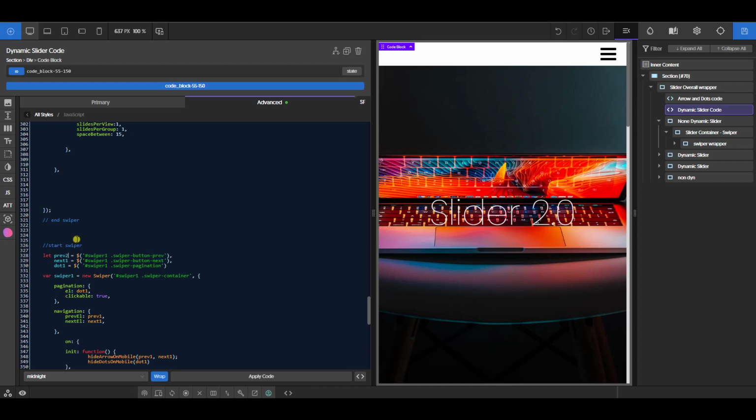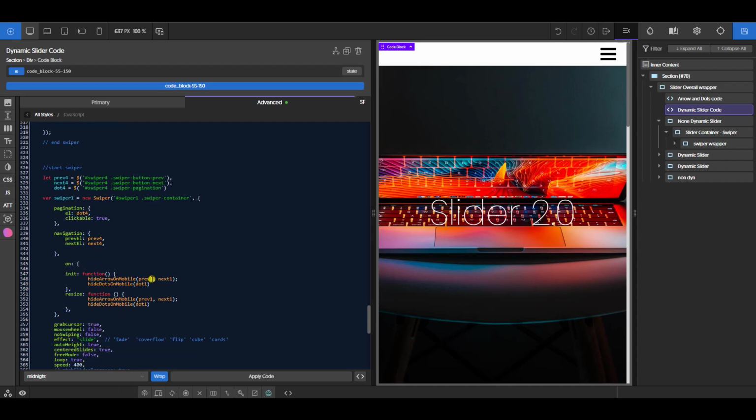So this will be 4, this will be 4, this will be 4, this will be 4. So I'm just going to change all of that. Everything that has a previous number will change to 4. Even the functions, remember, everything has to have the new stuff.